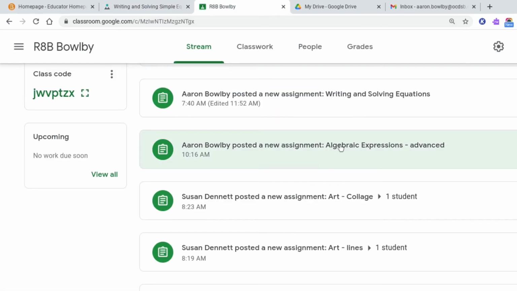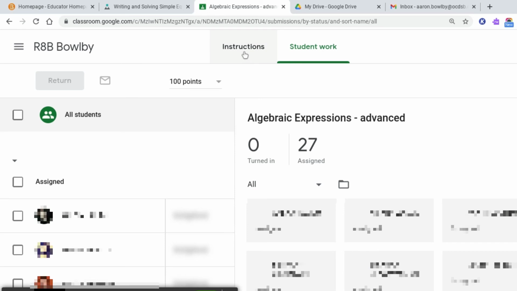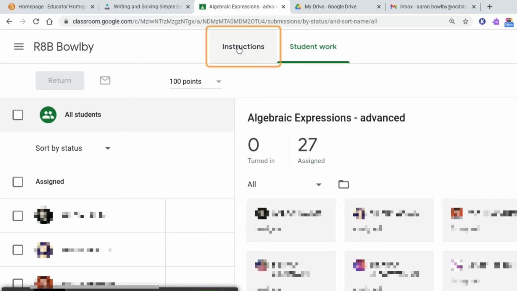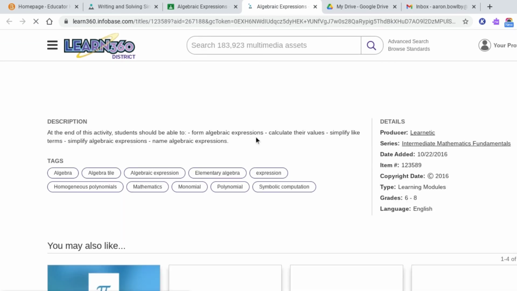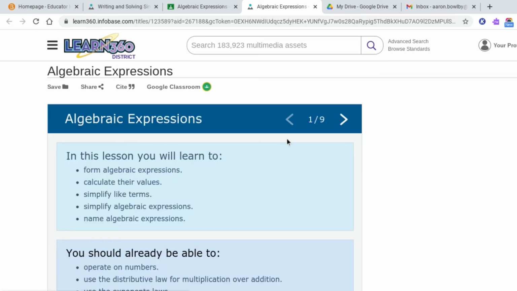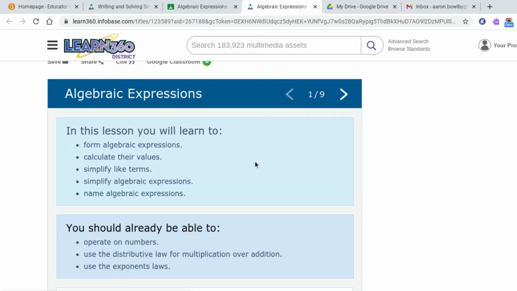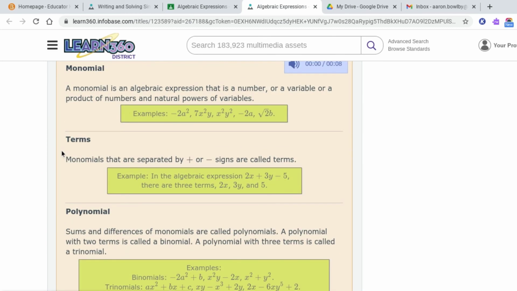Here's just a link to my classroom here. I had two today. I had a nice, more advanced one for students who finished quickly. Pretty wide range of challenging content, so they were able to challenge themselves if they finished the other one pretty quickly. A little slow to load here, but you can see we've got algebraic expressions, and this was just playing off of grade 8 balancing equations. So this was a good way to reach ahead here and get into some other content. Great, and that's basically how I use it in a nutshell.